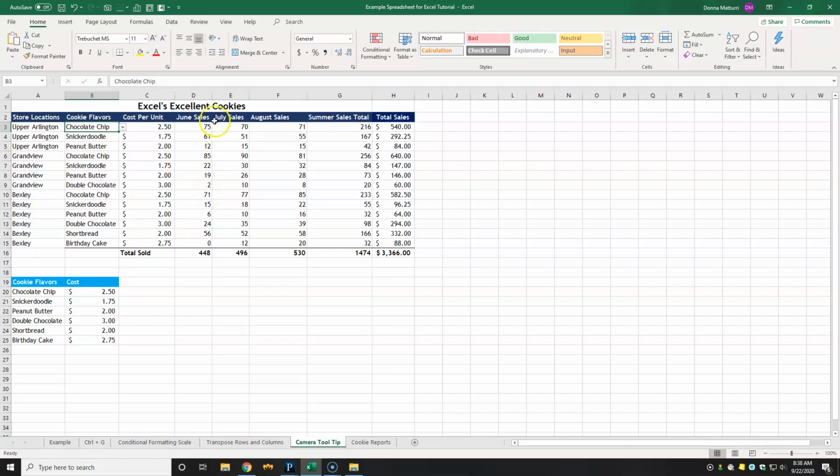And what I'll be doing with the snapshot that I've taken is put it in an empty worksheet. So I'm going to select the range of cells that I want to highlight in my report. And then once you have that range of cells selected, you're going to click on the camera icon that you've just added to the Quick Access toolbar.